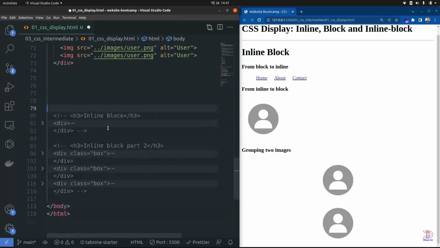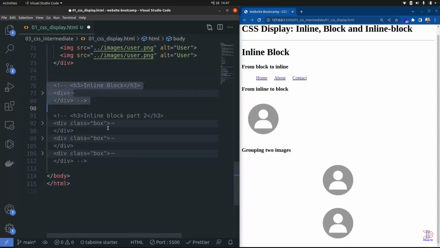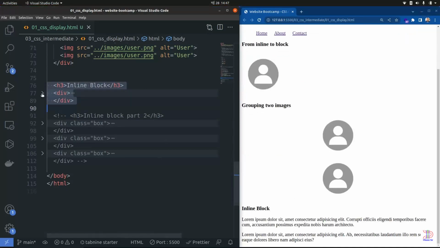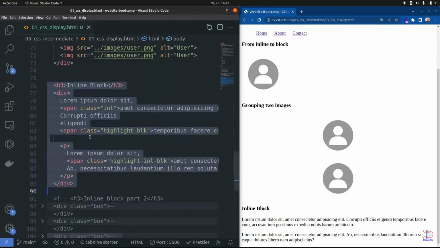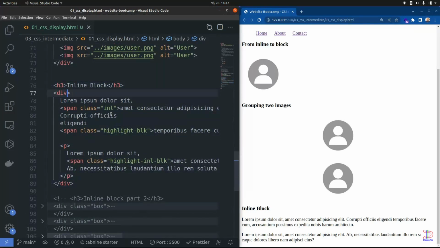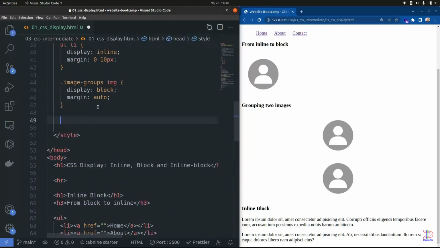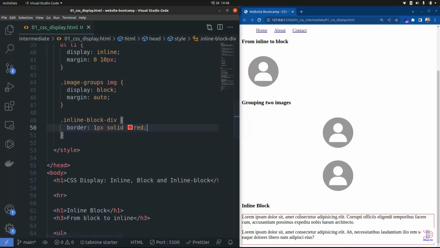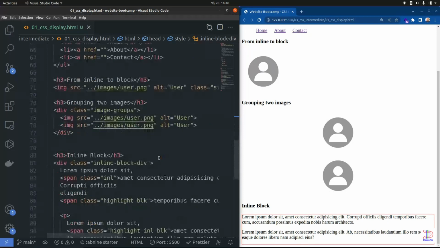Now let's move on to the next part, which is inline block. Here we have a section with some content in it. Here you can see we have a div, which is a block level element. Let me give it the class inline block div and use the CSS to give it a border of 1 pixel solid red, and then a box appears.